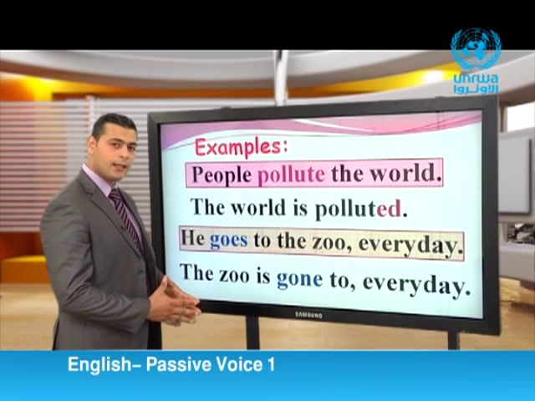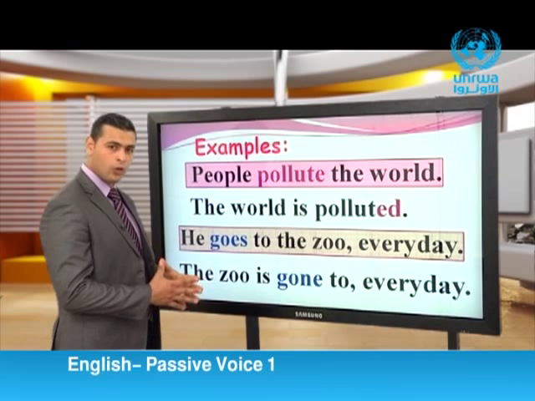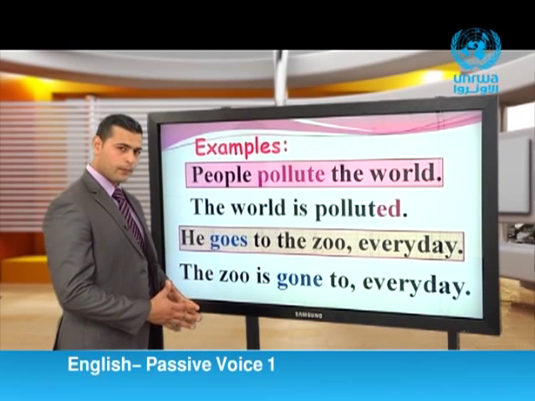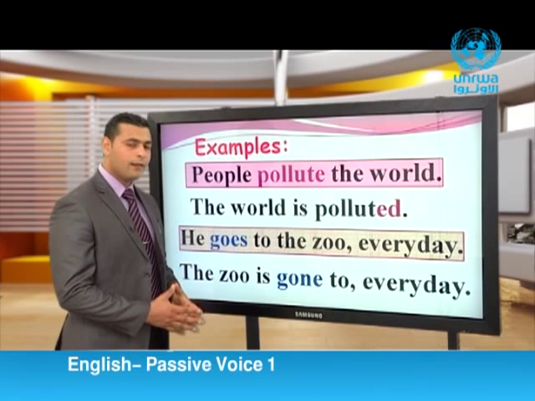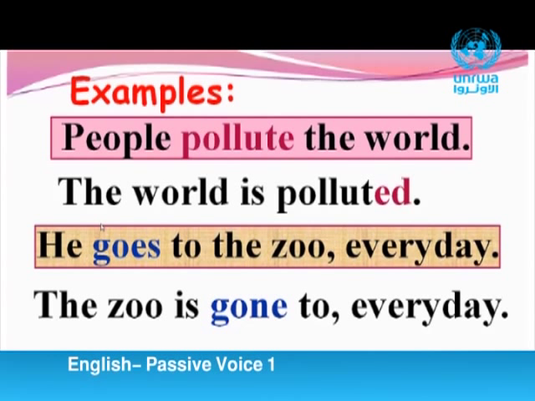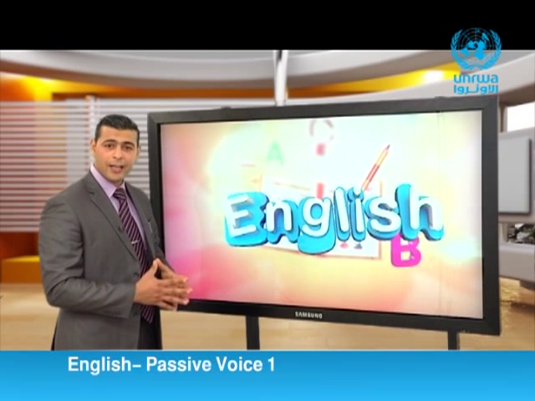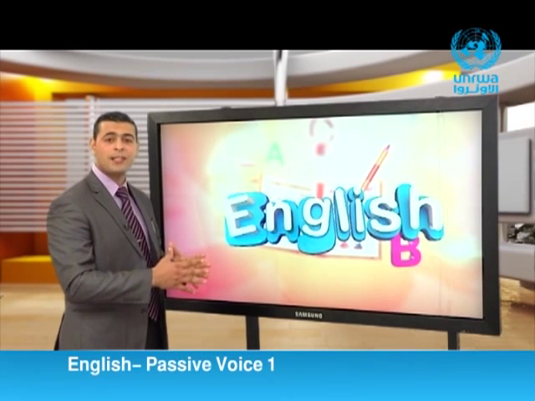من الفعل الأساسي. الفعل الموجود هنا goes. التصريف الثالث من الفعل goes هو الفعل gone، وبعد ذلك استخدمنا حرف الجر to والكلمة الدالة في النهاية. لنقرأ الجملة مرة أخيرة. The zoo is gone to every day. يذهب إلى حديقة الحيوان كل يوم. من الذي يذهب؟ We don't know. Now dear students, a short break, then we continue to practice changing sentences from active to passive voices.